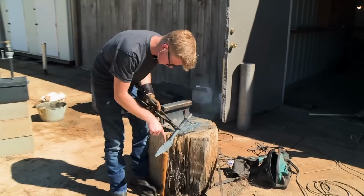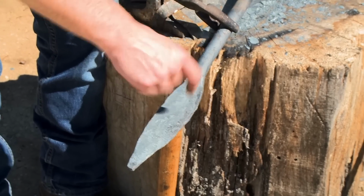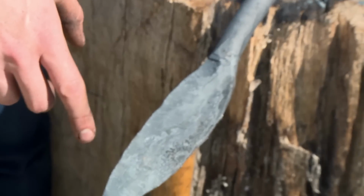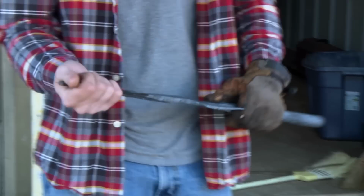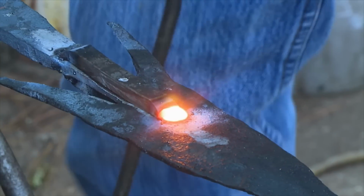I want to get the spearhead completely forged today. I've got marks where I'm going to cut into and stop. I'm going to bend those out and draw them back. That's a good plan. I'm going to forge weld two pieces of steel on either end of this because it's getting thin, and I don't want this to bend in the slightest. I know in the testing they're going to abuse my weapon, but I'm not worried about it because I know what I'm doing.